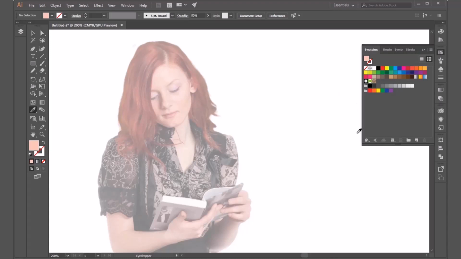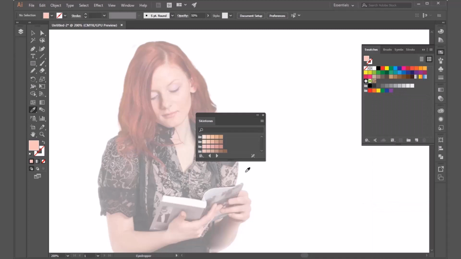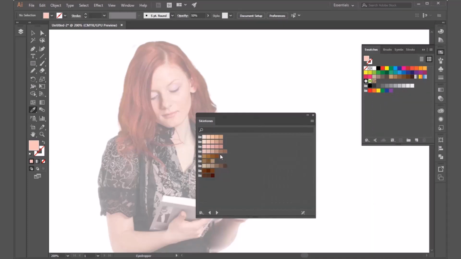So you go to swatches. You can do it from here too. We have swatch libraries menu. I'll press here, and we have an option here called skin tones. When you press skin tones, really easily you can see all the skin tones that exist.